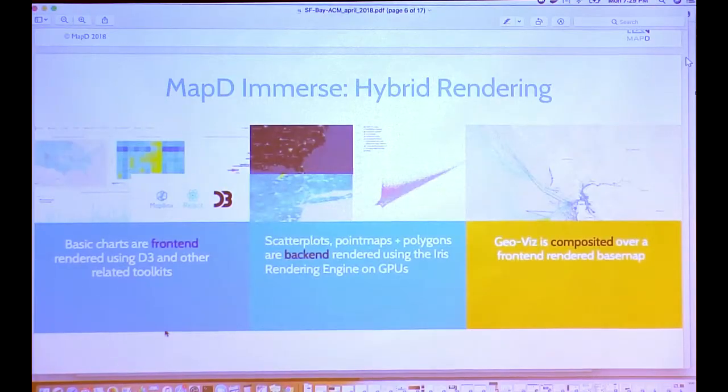As far as our front-end visual analytics tool, Immerse, the cool thing about Immerse is we support very complex charts like scatter plots, point maps, GIS rendering, and these are actually supported with billions of points of data.